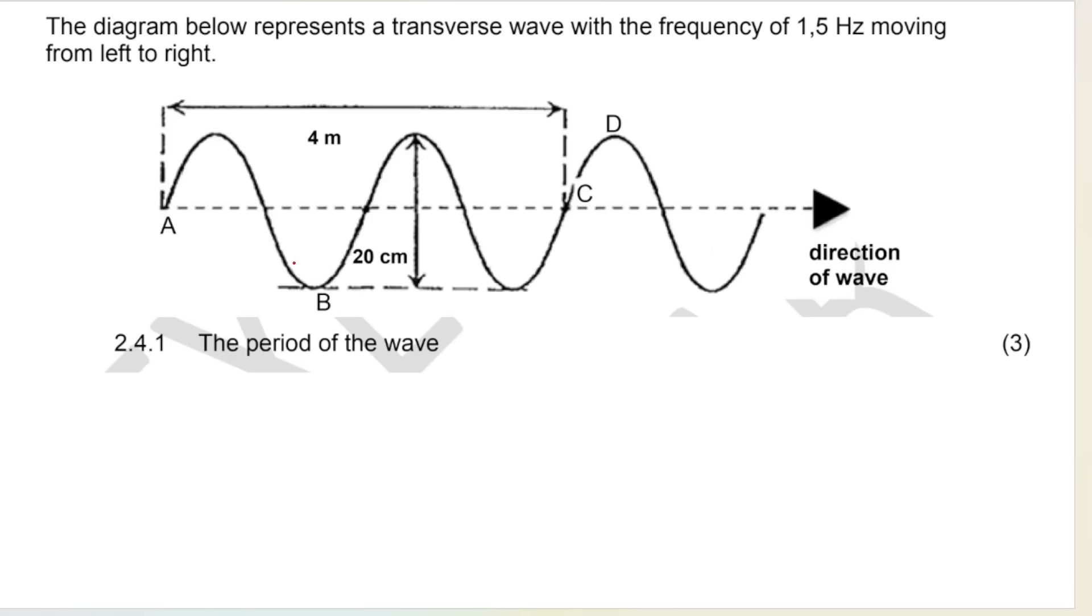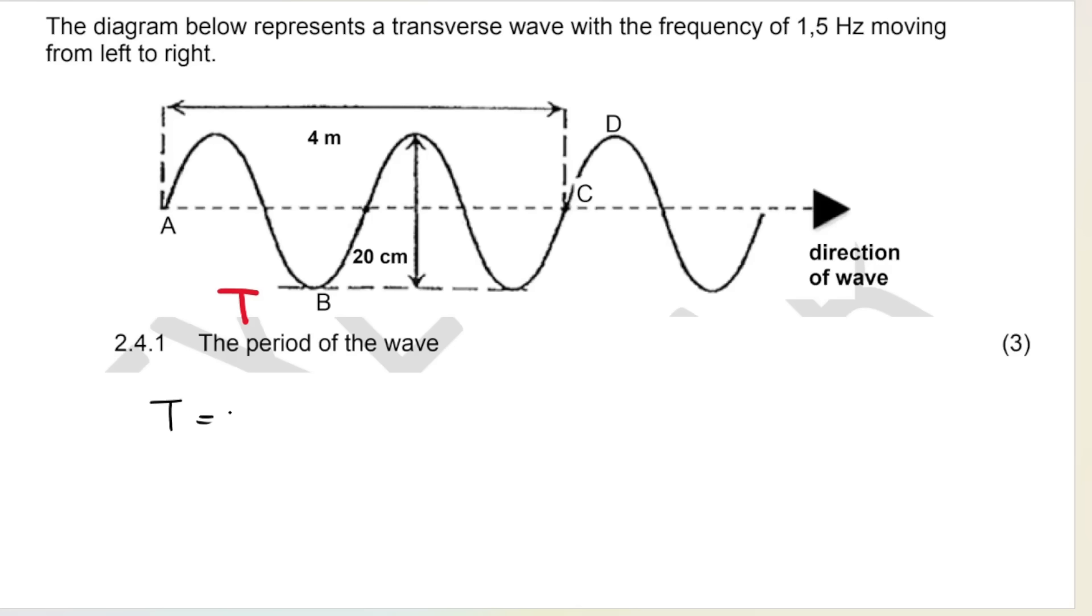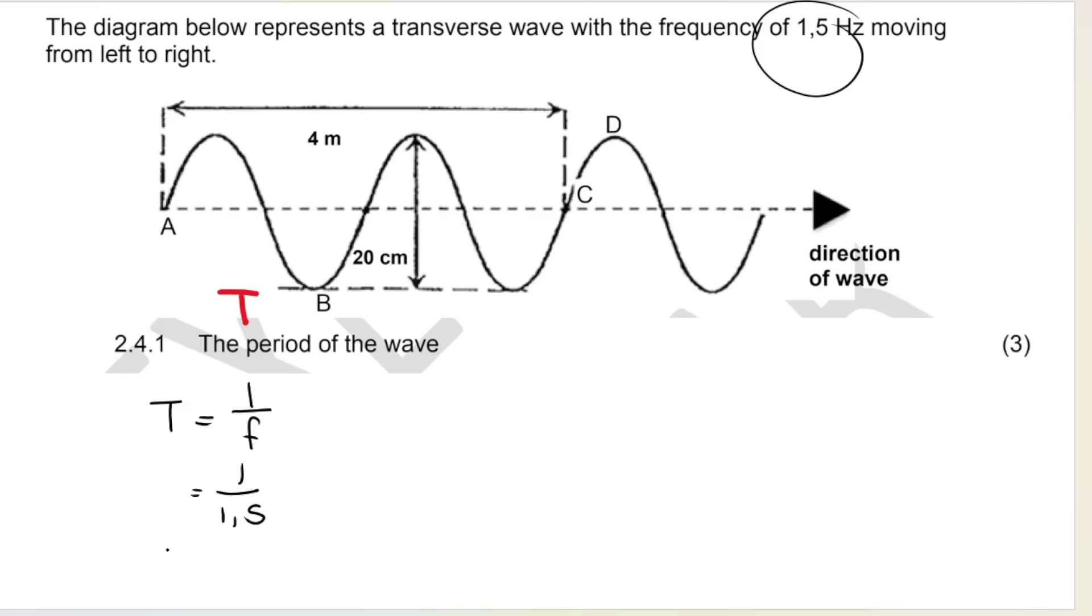Then they want the period of the wave. Remember period is represented by T. If we look at the formulas that we have at our disposal, we will see that we are looking at this formula. Because we're looking for T, which is period, that is period. And we are given F, which is frequency. So what you'll do for me is you'll say, okay, cool, period. That's my formula. We are given frequency, which is 1.5. It's given over here. 1 divided by 1.5. That is 0.66666 recurring. If I round it off to two decimal places, 0.67 seconds. Please don't write sec. It's S. They might take off marks if you say sec. So formula is one mark. Substitute is a second mark. And answer with unit is your third mark.